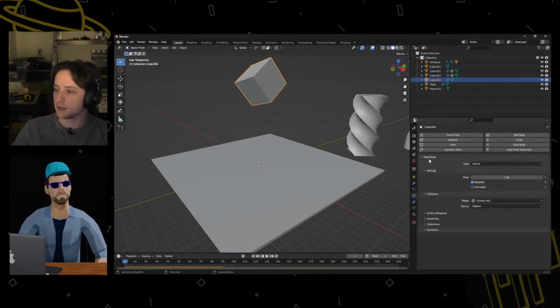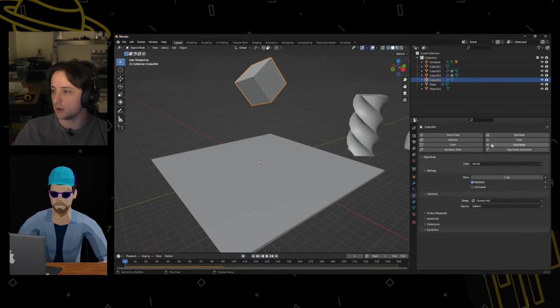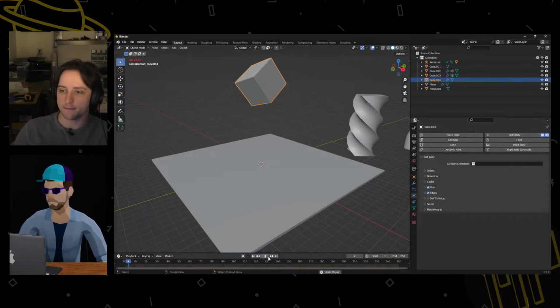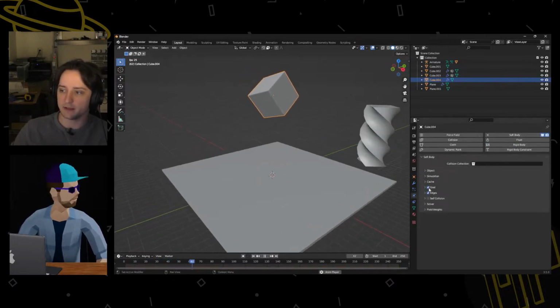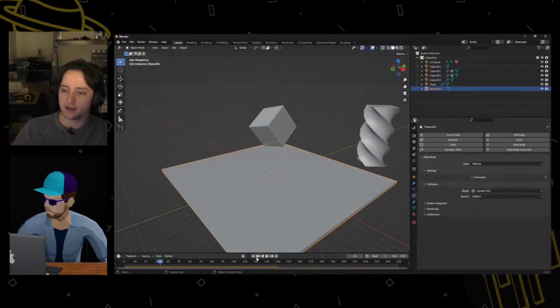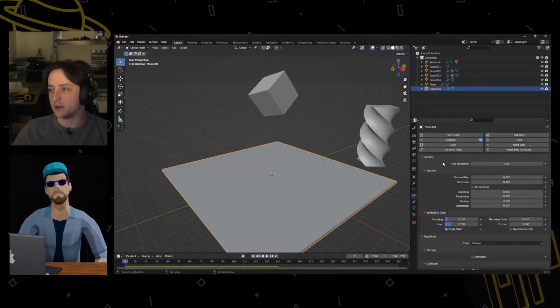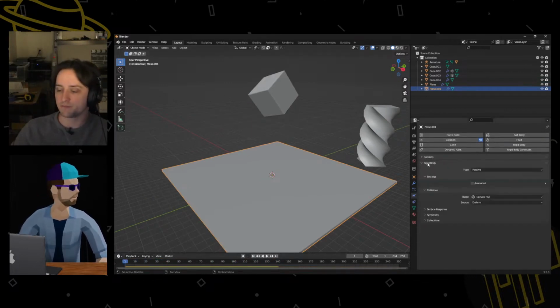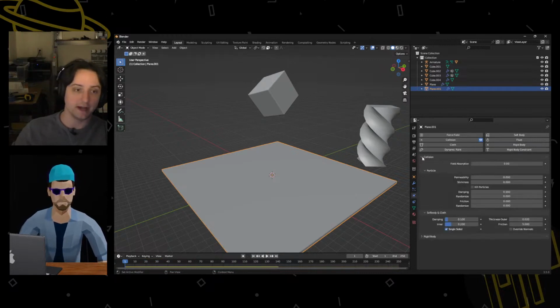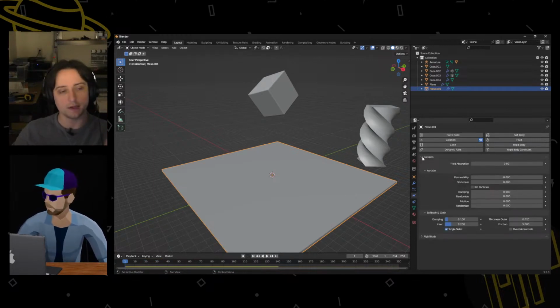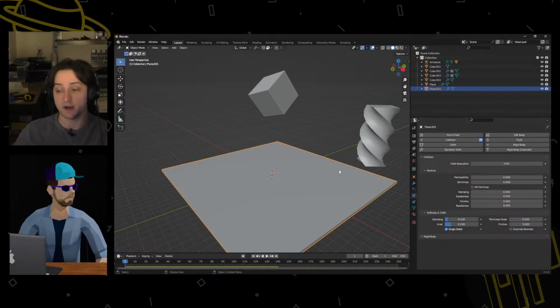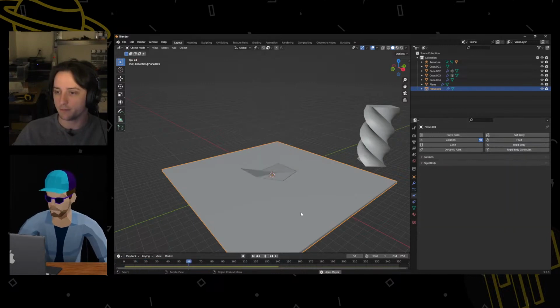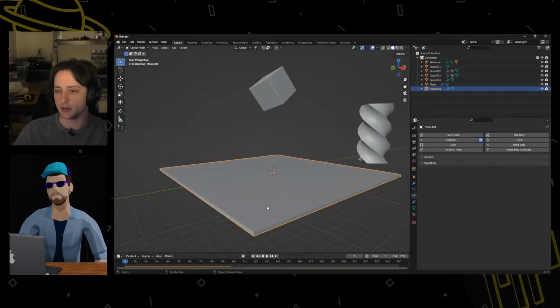There's also soft body, which is very similar to rigid body, though it is, well, kind of the opposite. By default it pins it, so we can turn off goal and then it won't stay there. The weird thing is that this needs a collision. So most of the time, if you have a surface that is both colliding with cloth physics and rigid body physics, might as well put both on there. You can have more than one, as you can see. And now, well, our cube just kind of falls apart.